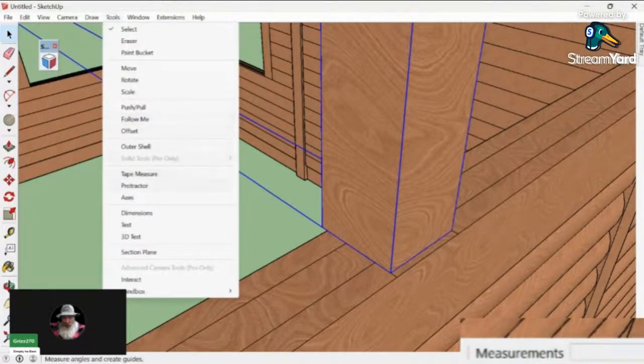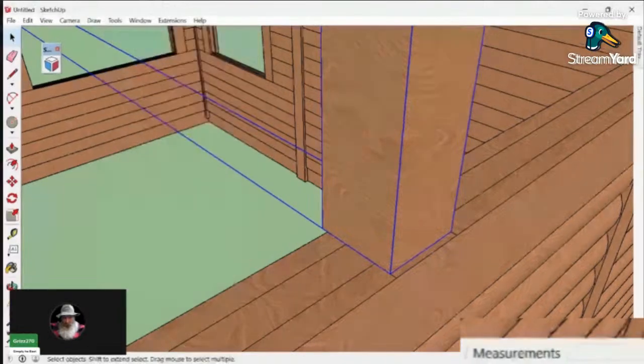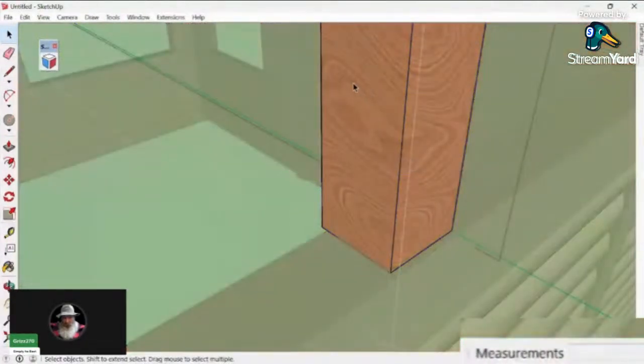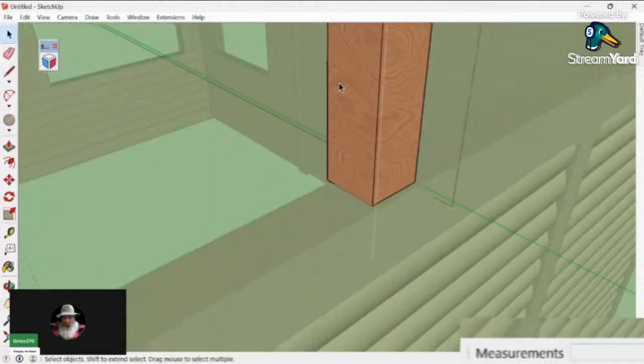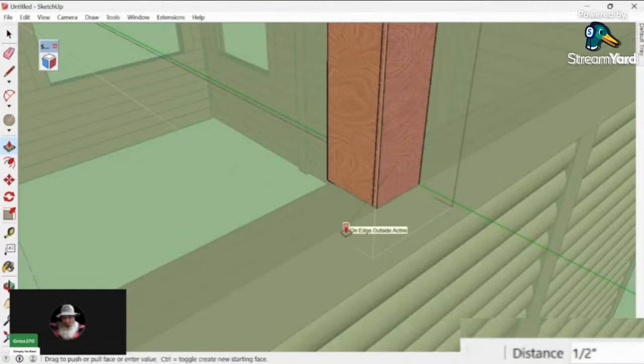Is it over here? Maybe I gotta... Oh, there it is. Okay. Edit component. Now we'll do the push-pull. Here, where's that tool at? Right here. Pull that to there.